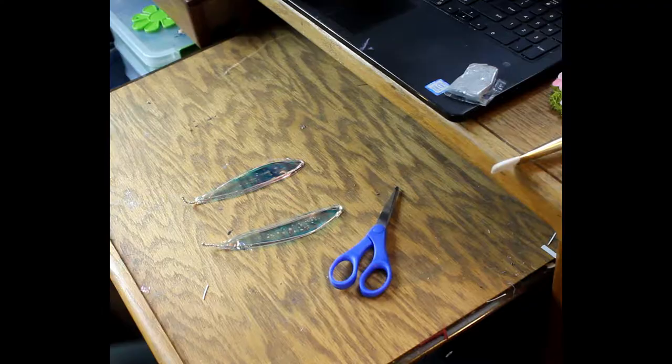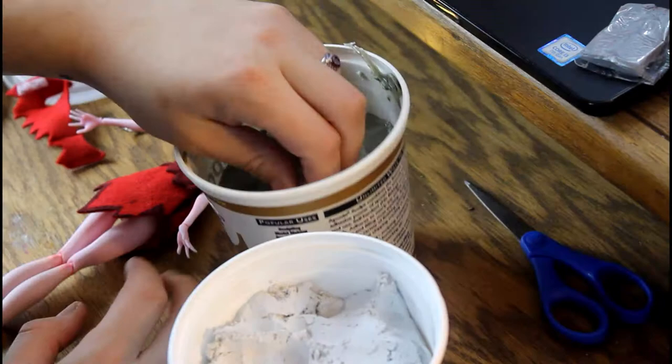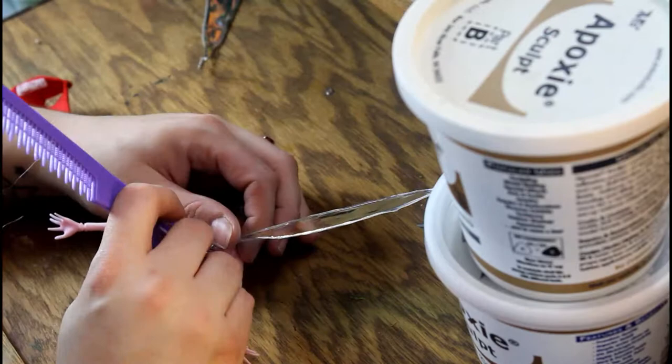So after I finished the wings, I took them and bent them at an angle with Apoxie Sculpt to go into the back of her, and I just kind of sculpted that in a little bit to really firm it in place, because the wire that the wings are attached from is just going to be the part that can move up and down. I didn't want too much mobility because she didn't really need it.